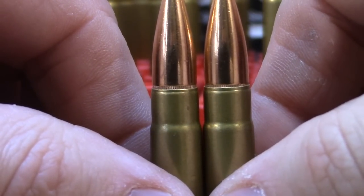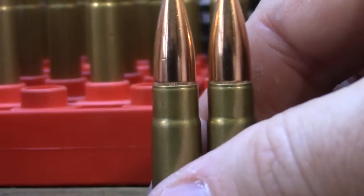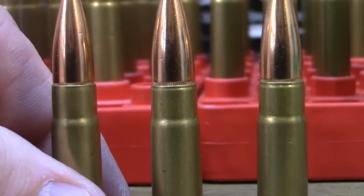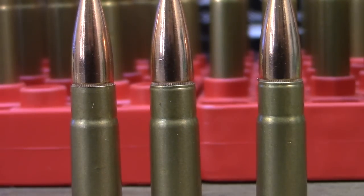But two heaviest settings don't look bad. So I guess those are the... should I test those two and then the one below it? It's basically a very, very light, almost no crimp. Call the one in the middle medium, and then the one on the right heavy.